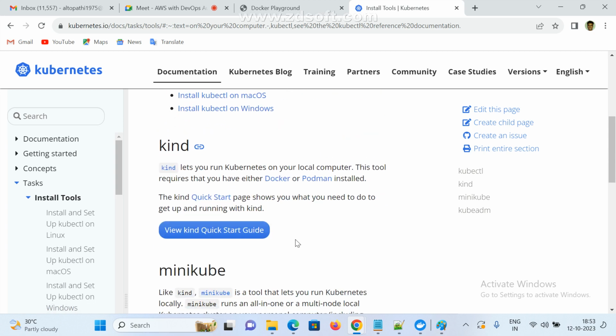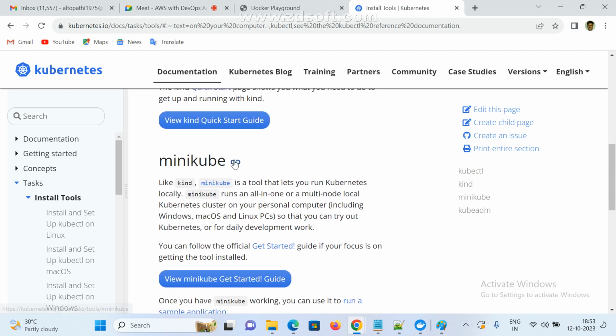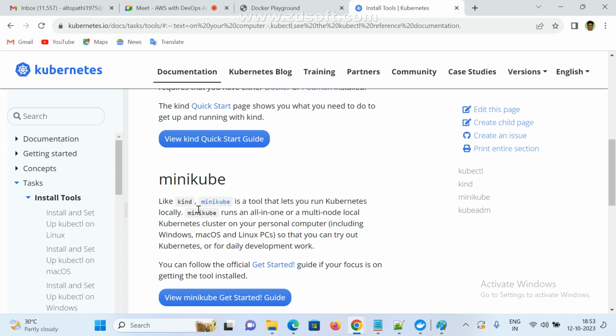Now if you want to see what is Minikube, I didn't install it, I will show you later. Minikube is a tool that lets you run Kubernetes locally. If you want to run all your workers and the master locally, we can use Minikube. It runs an all-in-one or multi-node local Kubernetes cluster.